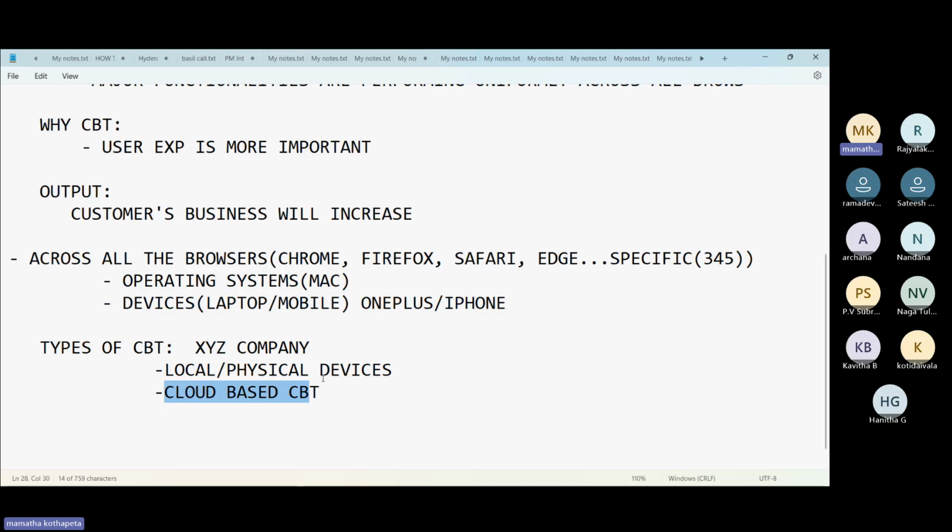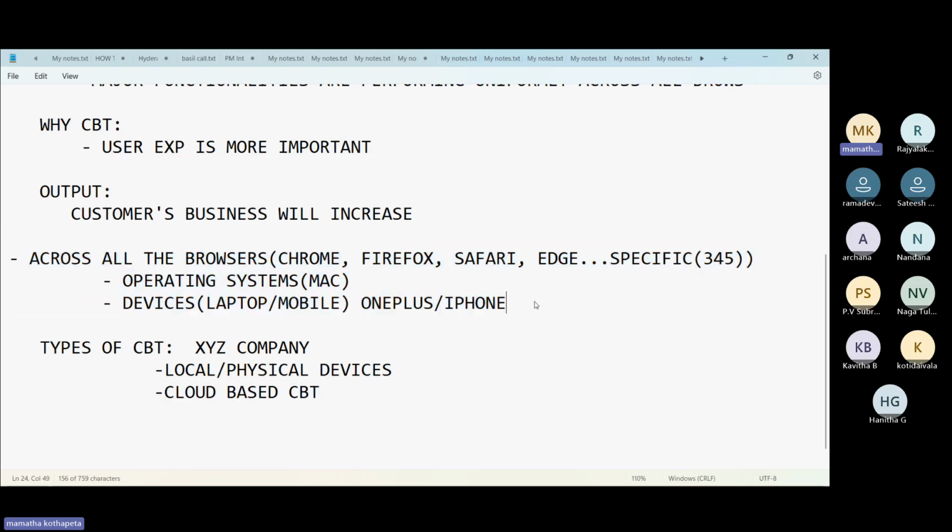They provide one platform where people can switch from OnePlus phone to iPhone, Mac to Linux, Linux to Windows, Safari, Firefox, Chrome. They can just change the browsers in one click.